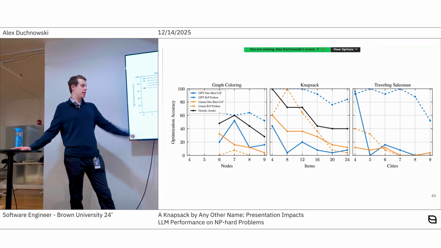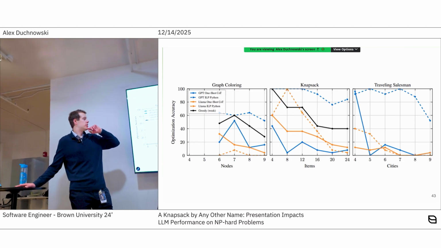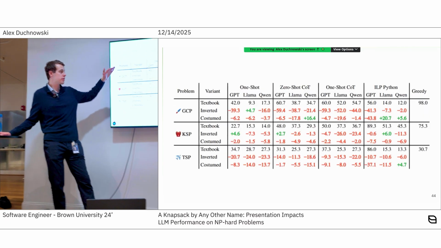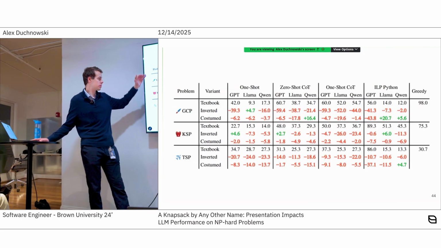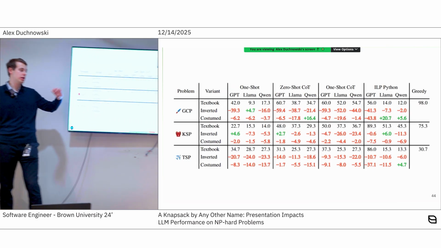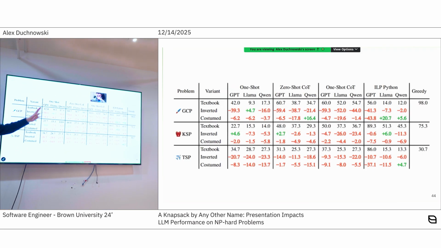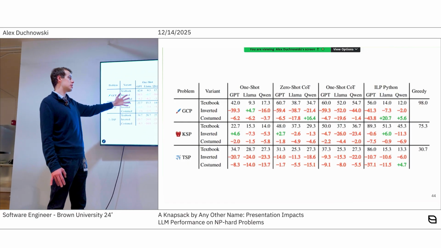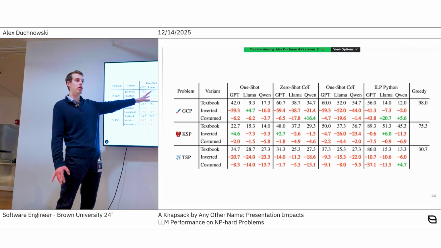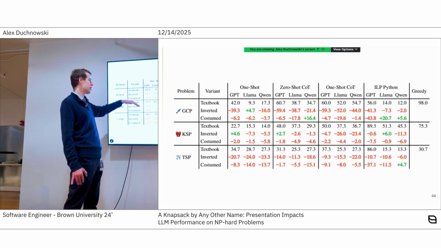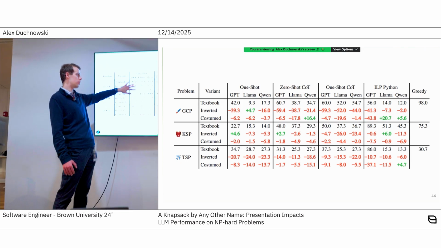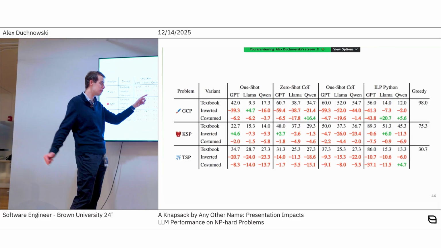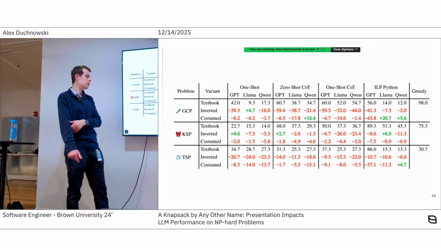Okay, so again, this was textbook standard, as Dylan helpfully reminded me to point out. Now we can look at textbook versus inverted versus costumed. So this is graph coloring, knapsack, traveling salesman for eHop random on the non-reasoning models, GPT, Llama, and Qwen in the non-thinking mode. You can see across the board here, pretty much all red. Everything goes down relative to textbook. The numbers here are all relative to the textbook in their same category. You get a few points where they go up a teeny bit, but for the most part you get a significant downturn.